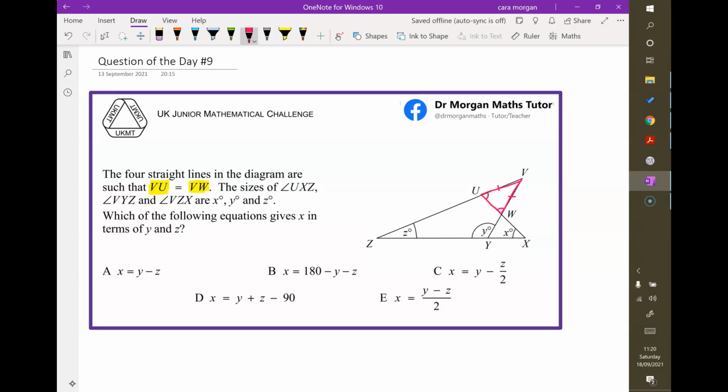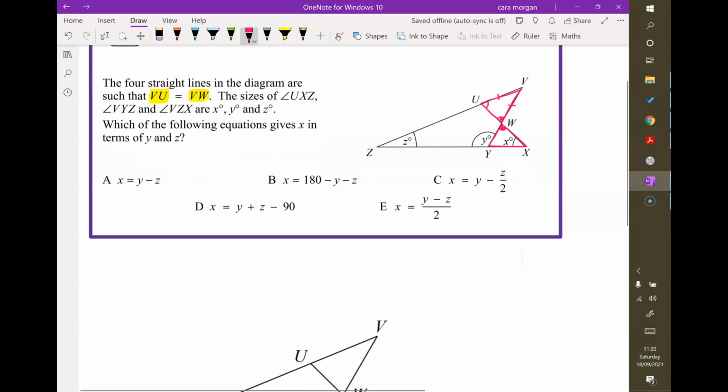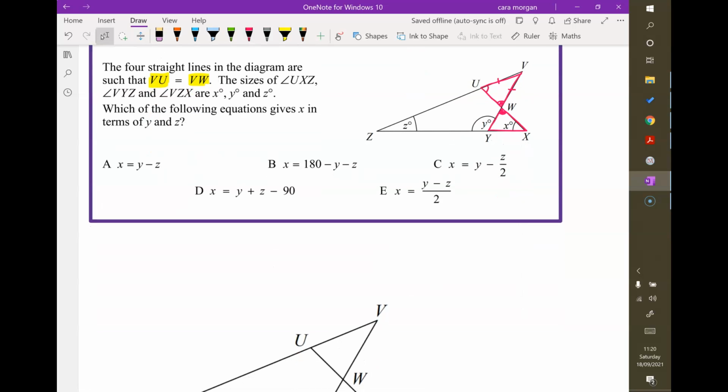I'm looking at that triangle UVW in my diagram and thinking that that's going to be very, very helpful to me. Another angle fact that I can see is that in the bottom right hand triangle, angle YWX is going to be the same as well, because they are vertically opposite angles and they must be equal. That language is really important, especially if you're studying for GCSE. You've got to know that terminology. Anyway, I've got to give X in terms of Y and Z.